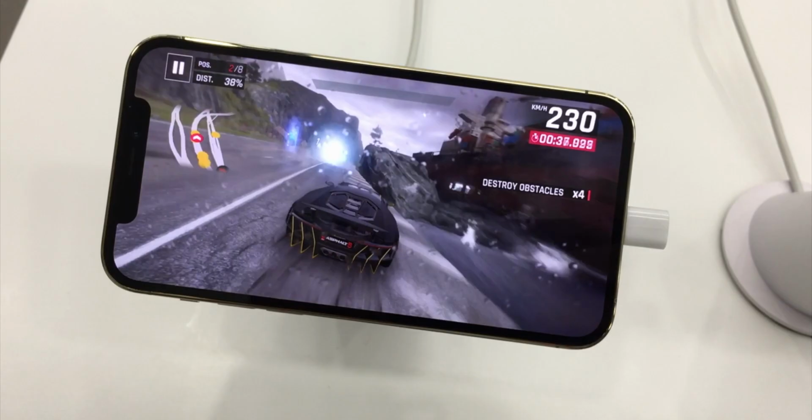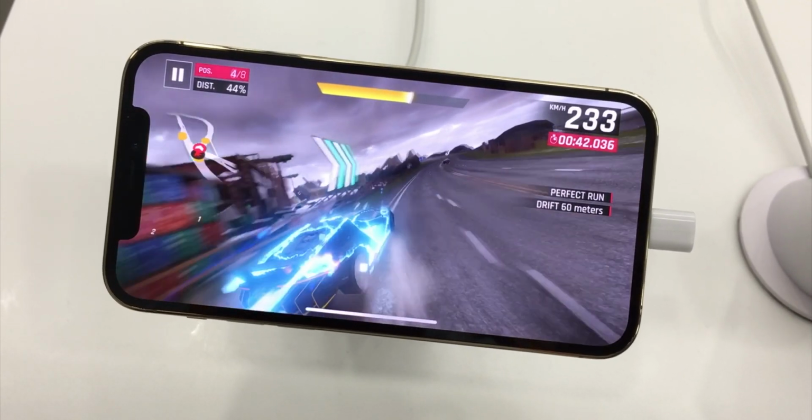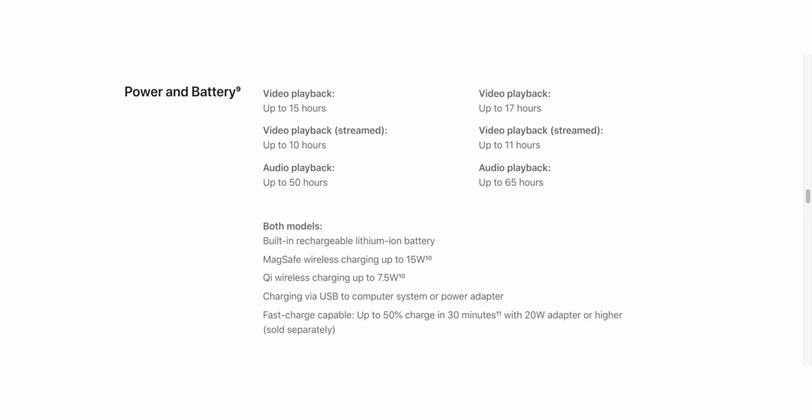The iPhone 12 mini has a 2227 mAh battery and the iPhone 12 has a 2850 mAh battery. However, the battery capacity in itself is not a good indicator of how long this phone can last. There is a tiny bit of a trade-off in terms of battery on the iPhone 12 mini. However, since all the components are made by Apple, they have complete control over how the parts talk to one another, and that's why the iPhone is really battery efficient. In fact, Apple doesn't even list the battery capacity on their website and instead uses video playback hours to illustrate how long the phone can last, which is moderately accurate.